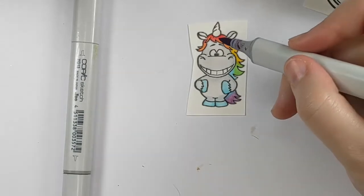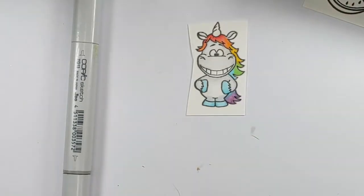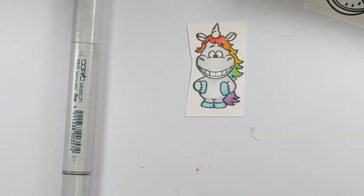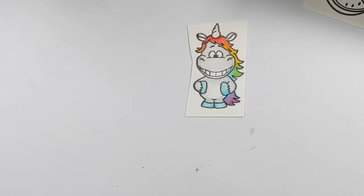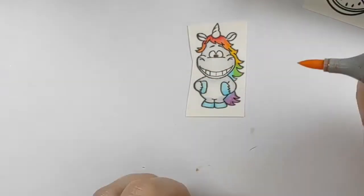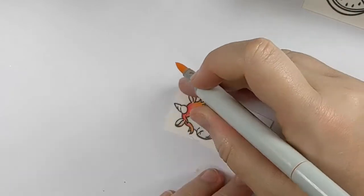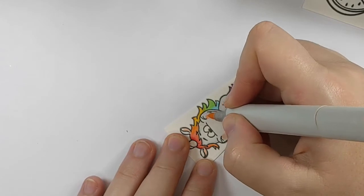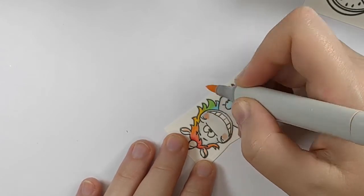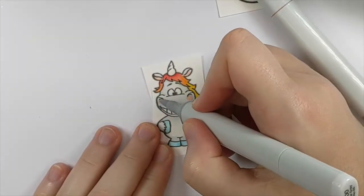So we now have our rainbow. We've got red, orange, yellow, green, blue, and violet. And maybe you could argue that that blue and purple together are indigo. So we didn't need this again. I have R30. I'm going to come in here and do a little bit in here with his ears. I used R30 to add a little bit of blush and then just to soften the edges here a little bit.